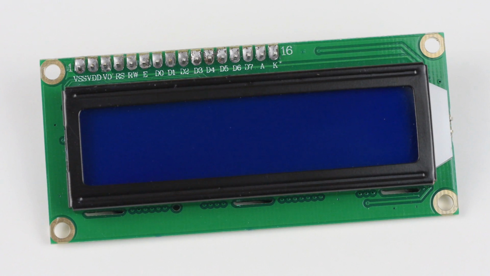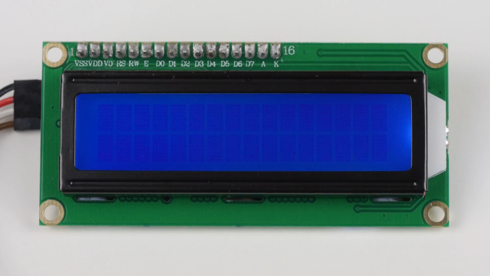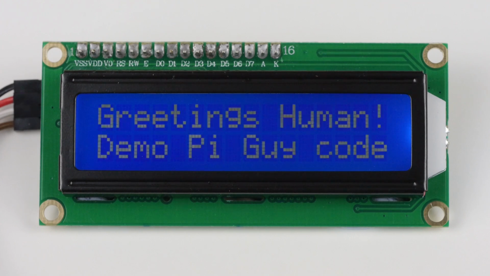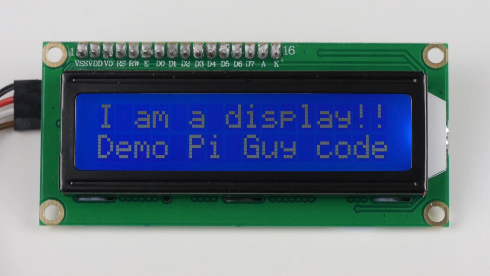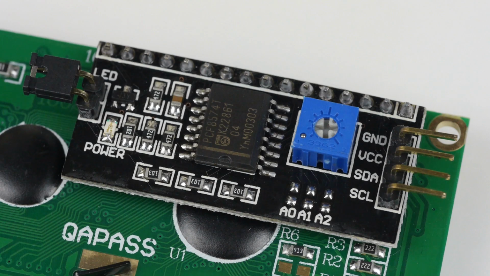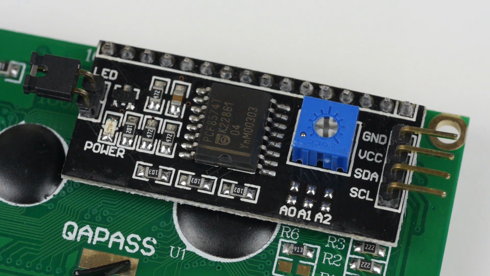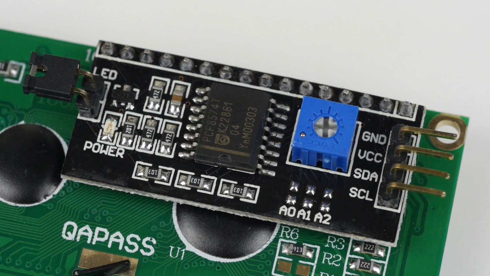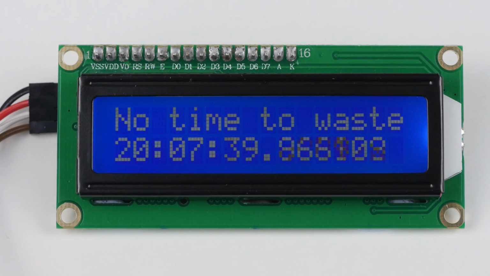Next, you will of course need the LCD display that we'll be using. These units are 16x2 backlit character liquid crystal displays that work over the I2C protocol. Usually, screens like this require quite a bit of complex wiring, however this particular one has an I2C module on the back of it. This means that not only can we use the display with the Raspberry Pi, but also use it with just four wires. As I have mentioned, this display is a character display, and that means you'll only really be able to represent letters, numbers, and other characters.